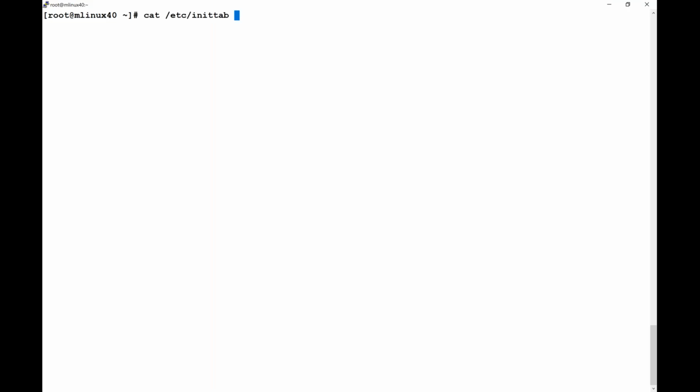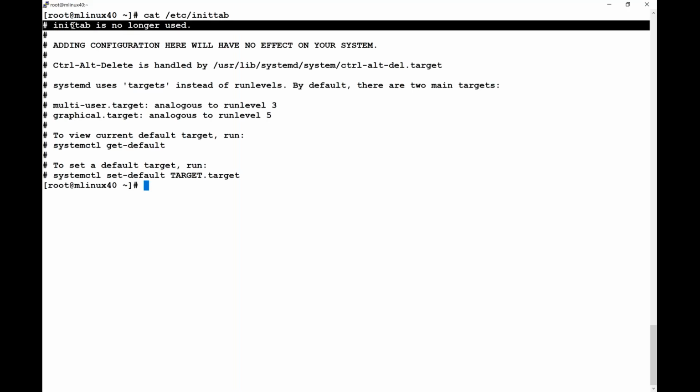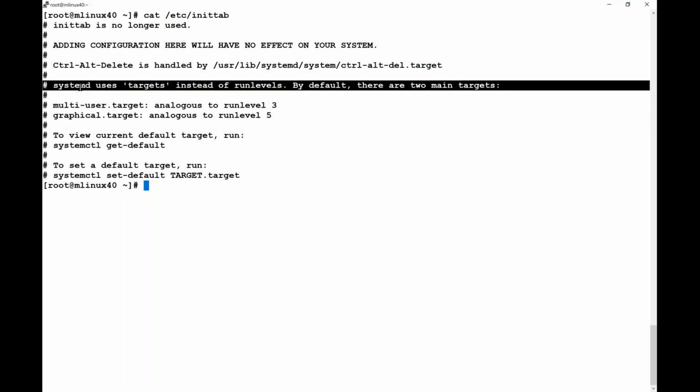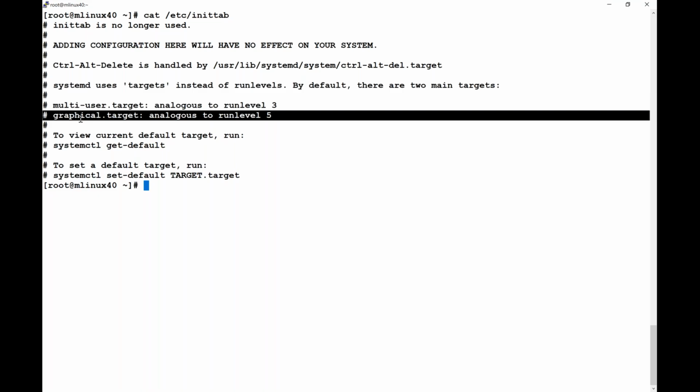But as you know, the init process is retired, so the inittab file is useless, but it holds important information. It says inittab is no longer used, explaining that systemd uses targets instead of run levels. By default, there are two main targets: multi-user target, that is nothing but run level 3, command line; and graphical target, analogous to run level 5.